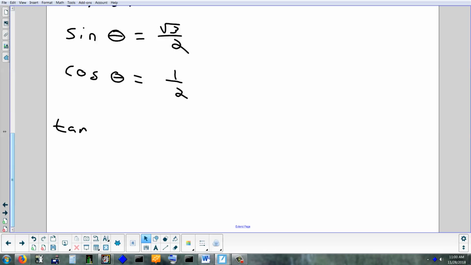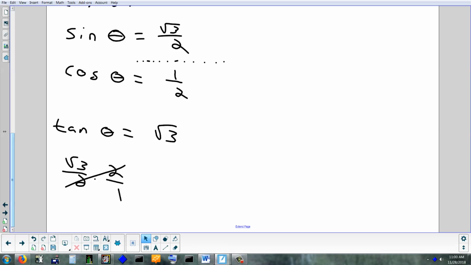Now, to get the tangent, all you have to do is y divided by x. So I imagine putting a division line right there, and you divide sine by cosine. That's how you get tangent, sine over cosine. When you divide them, they each have the same denominator. So what happens to the denominators because they're the same? They cancel out. Some people flip and multiply by the reciprocal, you could do that too, but whether you multiply by the reciprocal or just notice the denominators are the same, they cancel out. All you're left with is square root of 3.